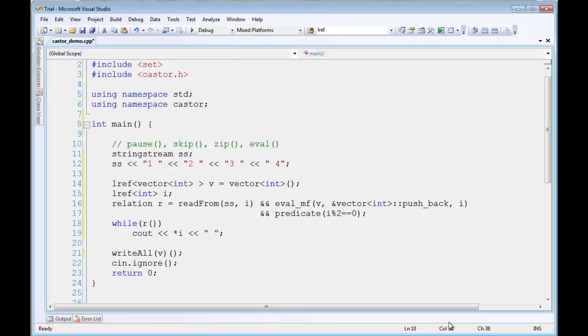So this was a simple example where we used eval and eval_mf relations in order to perform some side jobs in the middle of some declarative expressions. Preferably such side jobs should not introduce side effects which alter the behavior of the rest of the declarative expression, nor should they introduce any side effects that require to be undone as part of the backtracking process. The other thing worth mentioning is that eval also accepts ILs as arguments in addition to ordinary functions. So this concludes our section on these 4 relations.